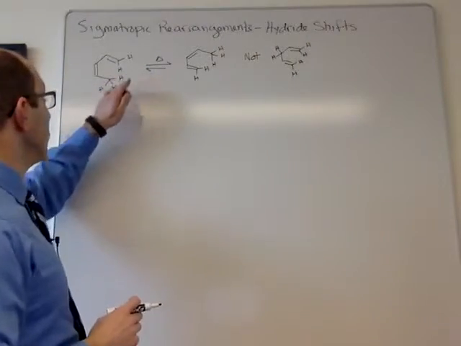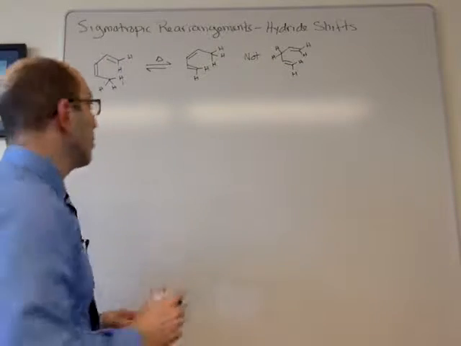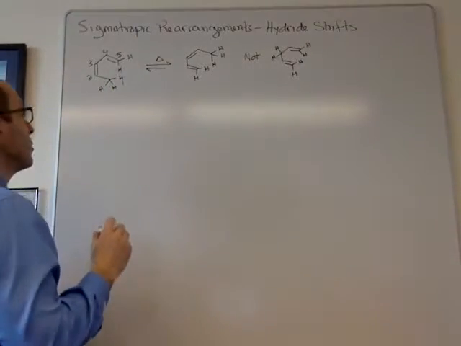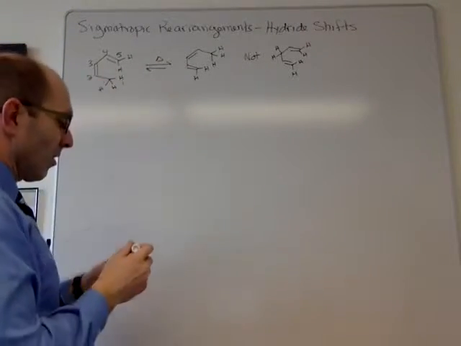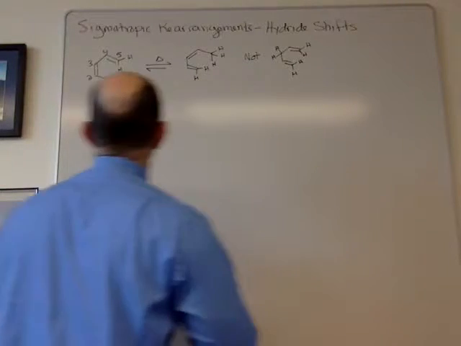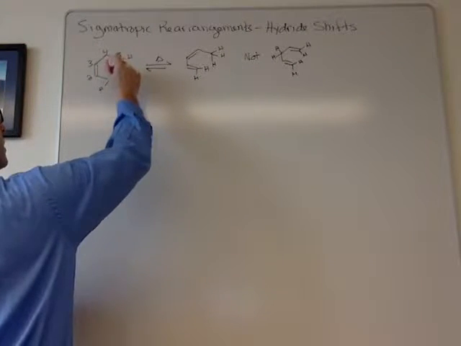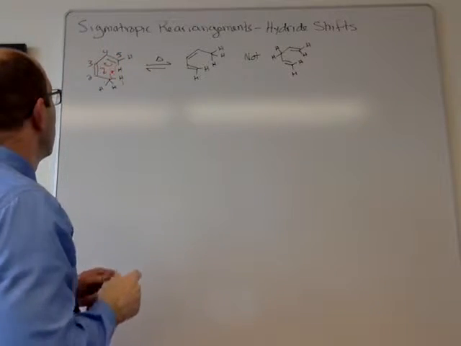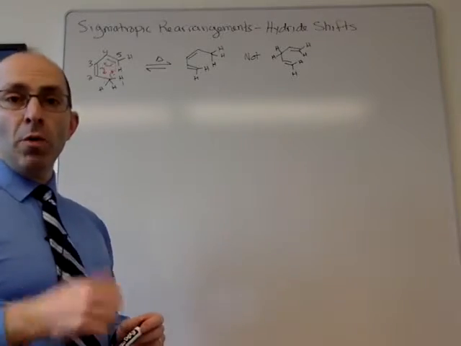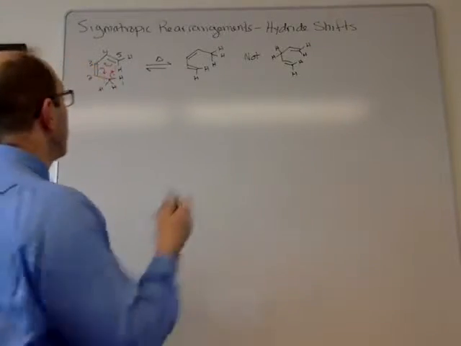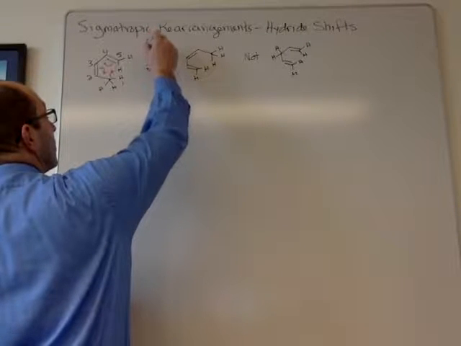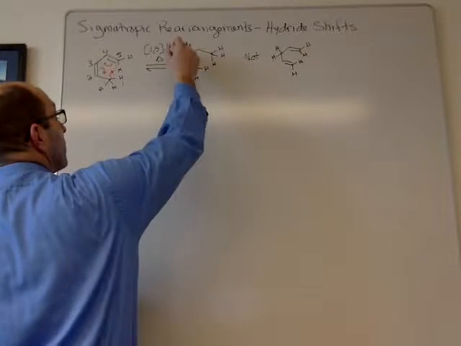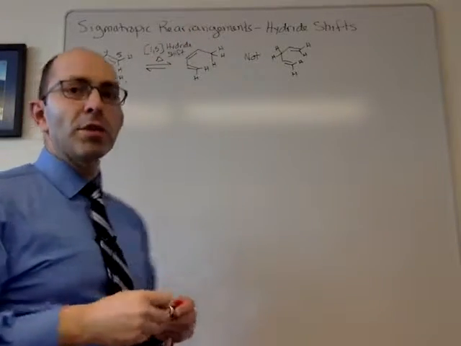So again, we'll number that a 1 on either end of that bond. And since the hydrogen is moving, that just stays as 1. We don't go any more numbers there. And then we just number around the carbon pi system. And so we note that we're now going to form a bond here, right? So if we draw the curved arrows for this, this is the bond we're going to form. And the curved arrows look like that. And so we're forming a bond between the 1 position, the hydrogen, and the 5th carbon. So this we would label as a 1,5 hydride shift. Okay, so it's a 1,5 sigmatropic rearrangement.